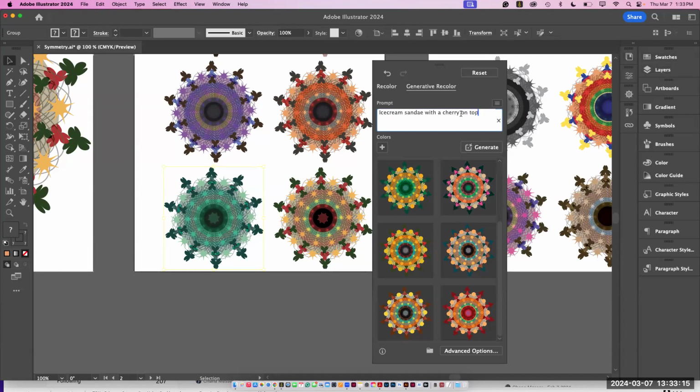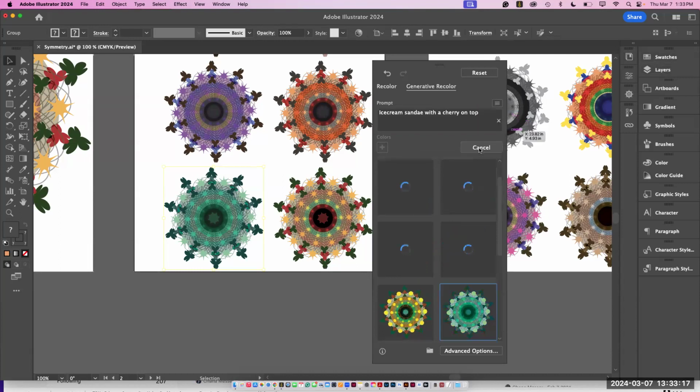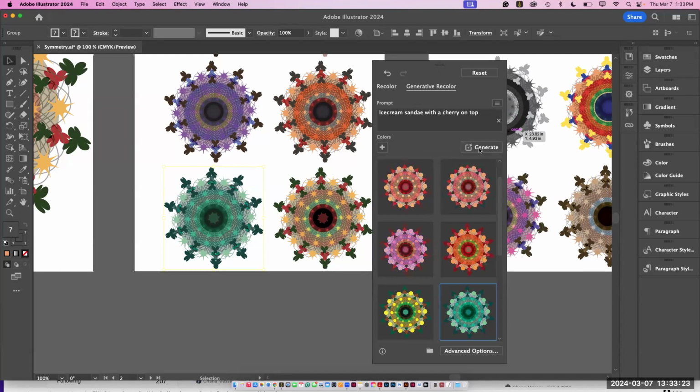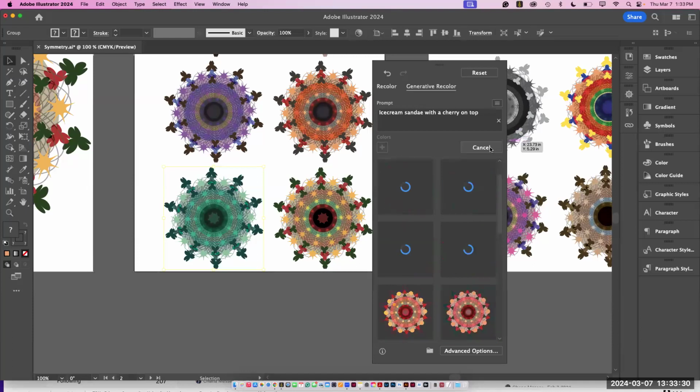Or maybe I'm going to go and generate. So I can put any kind of prompt that I have here, and the prompt will generate the color for me. So I'm going to go back here and click generate. And in a second, I'm going to see my next one.